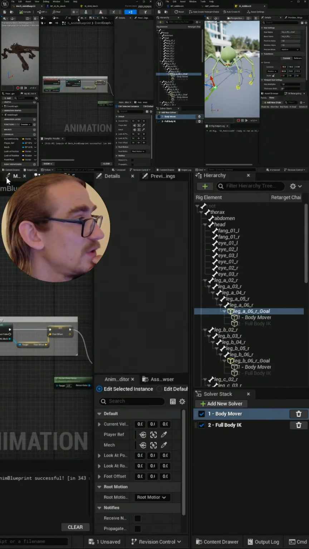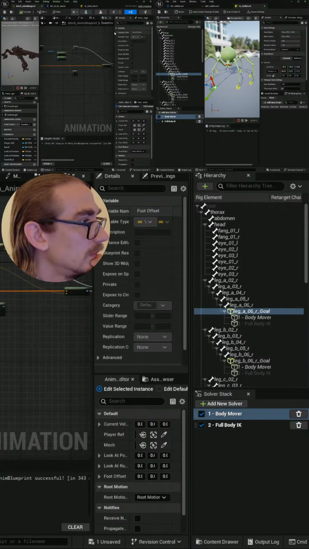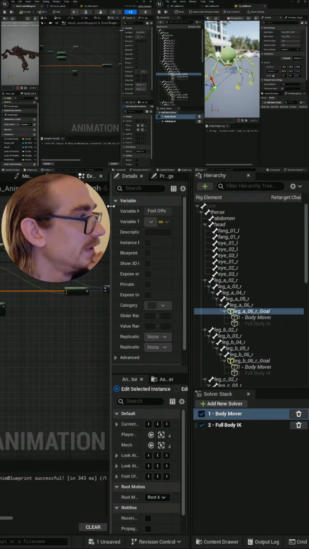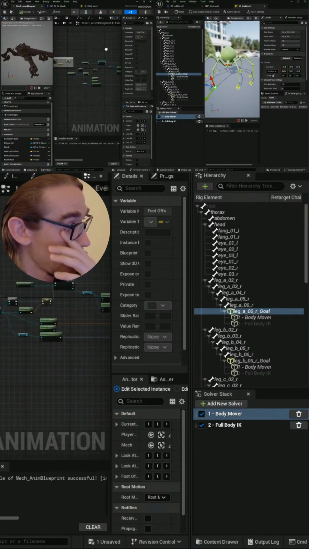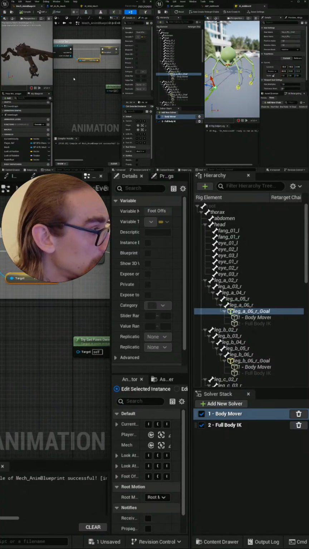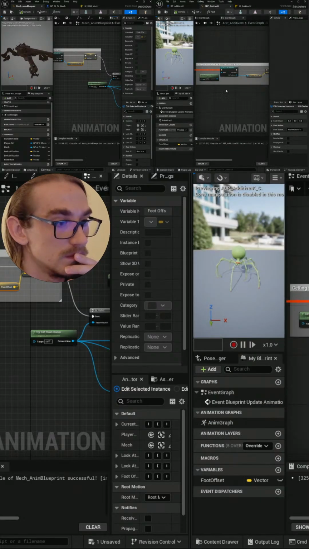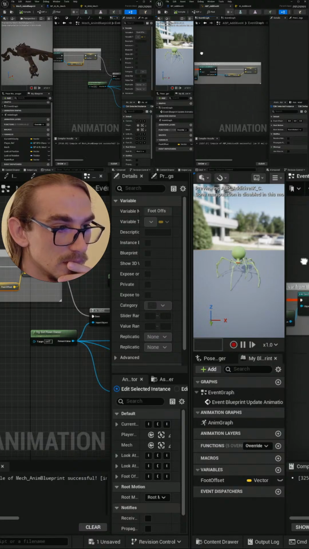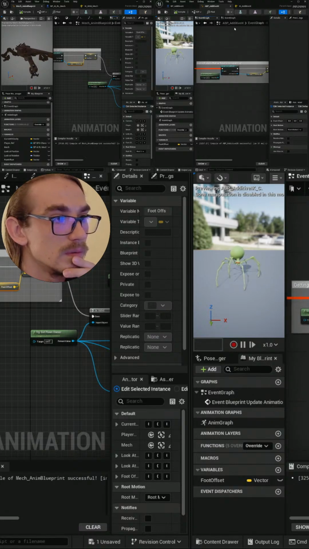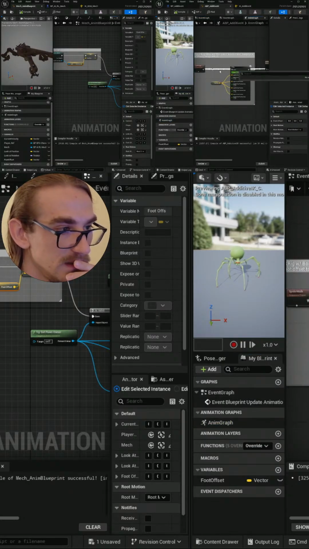Now back to the animation blueprint. Where is the... This is what we need.